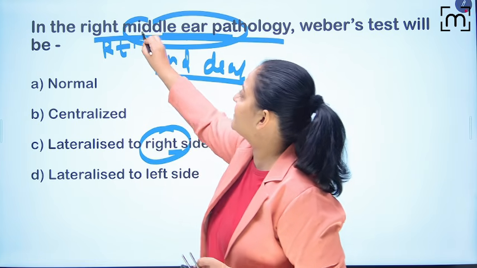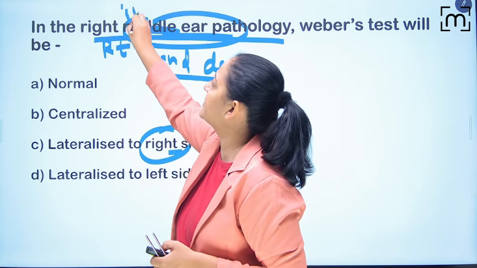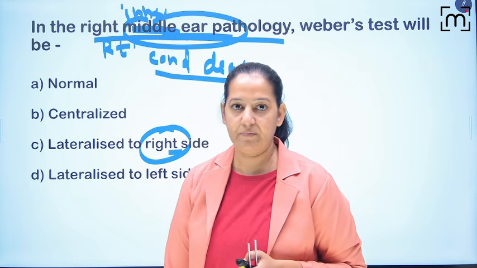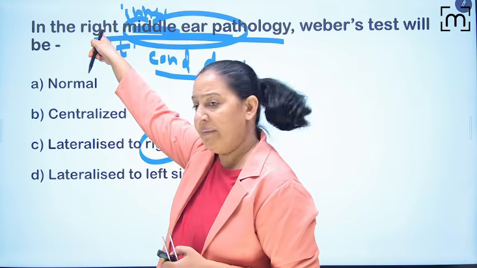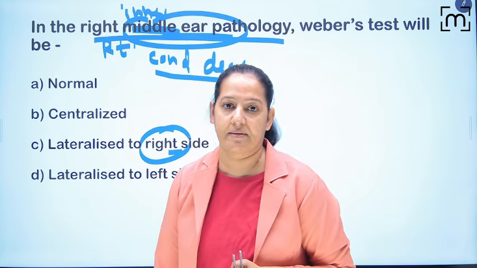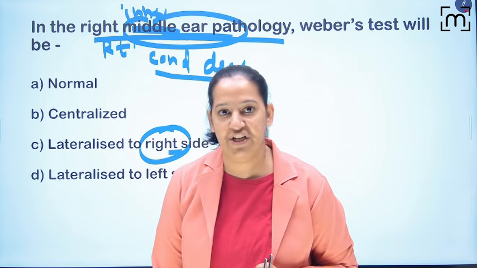If I change the word from middle to inner, what is your answer? I'm changing one word in the question. Instead of middle, I'm using the word inner. The right is the same. Right inner ear pathology. Then what is your answer? Would you like to change your answer? You should change your answer.